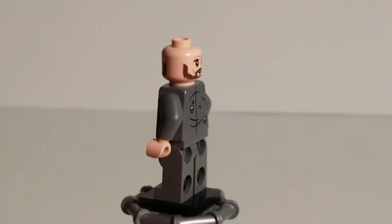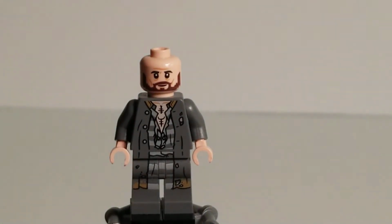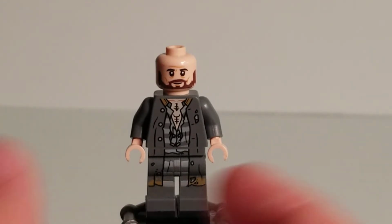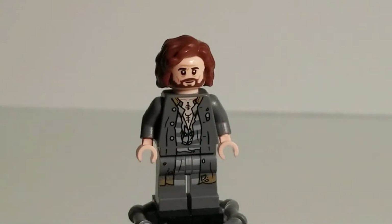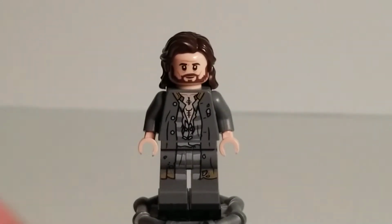But one thing I did want to test out, because recently at the LEGO store Build a Minifigure setup, they added in the Moody hairpiece in a regular brown, so I wanted to see how that looked. Again, I do feel as though this doesn't work as well for Prisoner of Azkaban, but they have to use this hairpiece for Order of the Phoenix. Preferably in dark brown, but even if it is just a normal brown, I will be perfectly fine with that, because this just looks so good for Order of the Phoenix. But removing that, because this is Prisoner of Azkaban. So aside from a couple of subjective stupidities on my part, this is essentially a perfect Sirius minifigure.